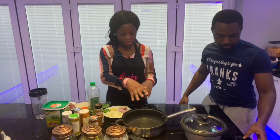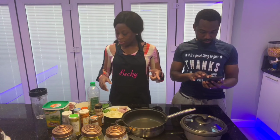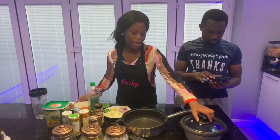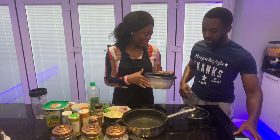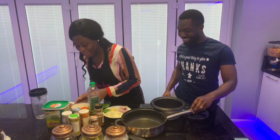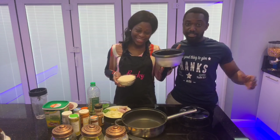So before we start doing the sauce, which will be very, very quick, let's put the rice on. So we've got our rice cooker, the thing inside. You see how small it is? It's just for the two of us.